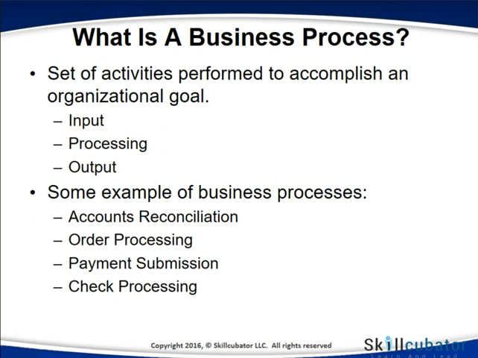So you take any example, any department, any organization you take, within the department you will have different activities going on. For example, processing a loan application or opening a new account, or it's as simple as you go online and you want to buy a product from Amazon. So these things don't happen just in one step. There are different steps involved. Different activities are done either by a human actor or by a system or a combination of both.